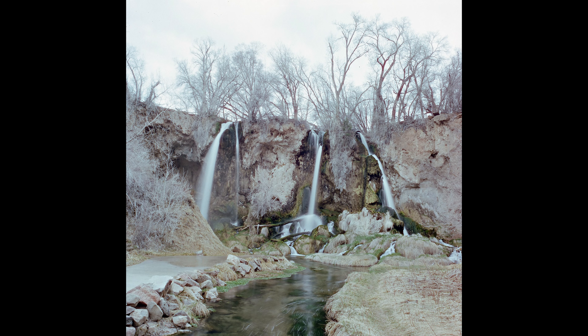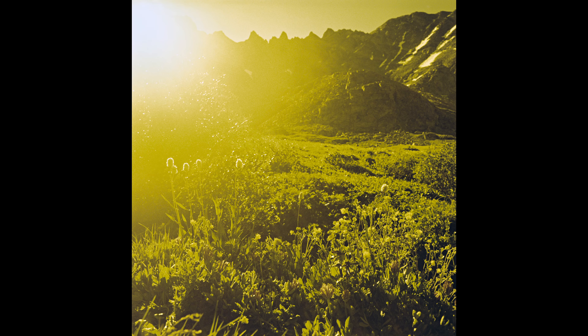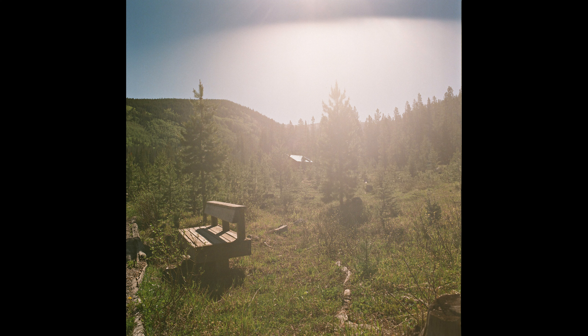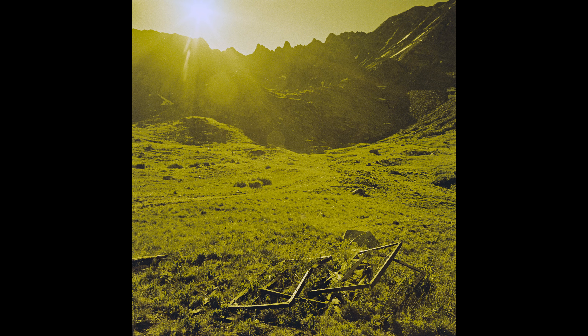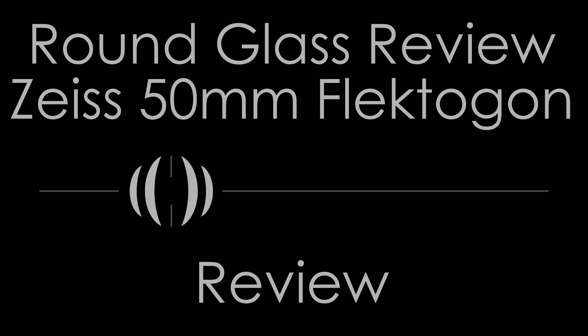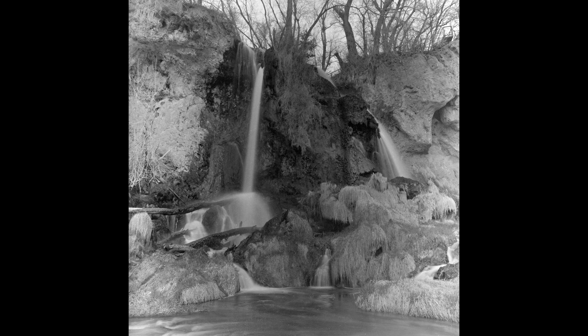Out-of-focus areas are surprisingly pleasant for a retrofocus lens. This lens does not deliver out-of-focus areas with the pleasantness of a well-engineered double Gauss, but by wide-angle standards the blurry areas blend into images and scenes in a lovely manner. If I've used a retrofocus lens with better out-of-focus rendering, I cannot think of it. Flare is strong when it manifests, and I recommend a wide-angle lens hood — I used one almost exclusively because flare will ruin your shots and is hard to use creatively. Ghosting is well-controlled, and I had to really try to get anything in that regard. Balance with cameras is suitable on medium format; this is a front-heavy lens, but with a heavy camera behind it, you really won't notice.